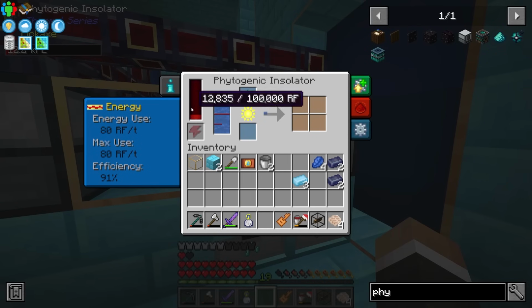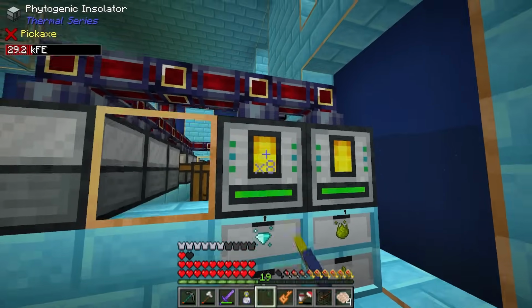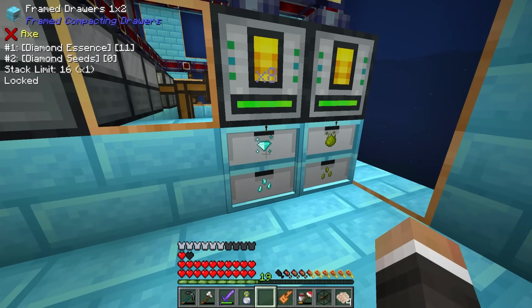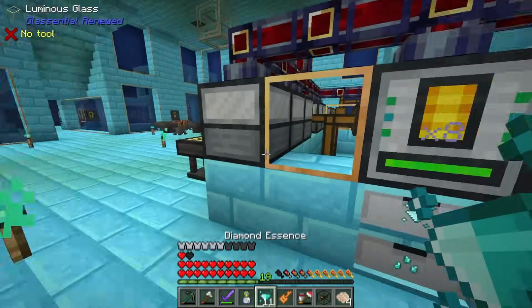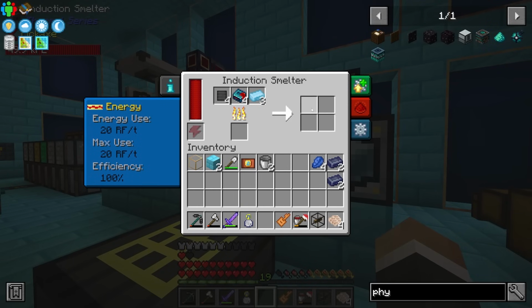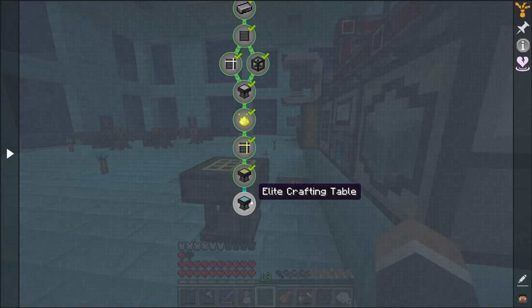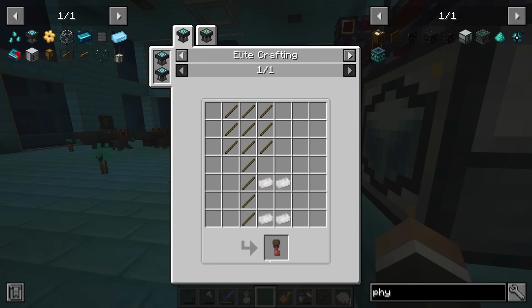I think 32x is just too far for the thermal expansion machines. I think anything over 8x might cause you problems. Even 8x looks like it's a little dicey. I think 4x is really the fastest we can go with the setup that we have, but hopefully we should be just two diamond essence away here from getting our fourth and final crystal tine ingot. Of course, while we wait, we can throw the first three into here and begin crafting up those elite components. Nice. And so I think we are basically good to go now on this elite crafting table. And then from there, we can begin crafting these shrine skeleton keys.